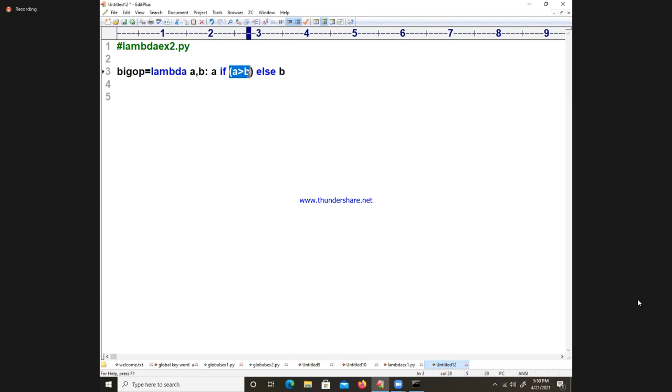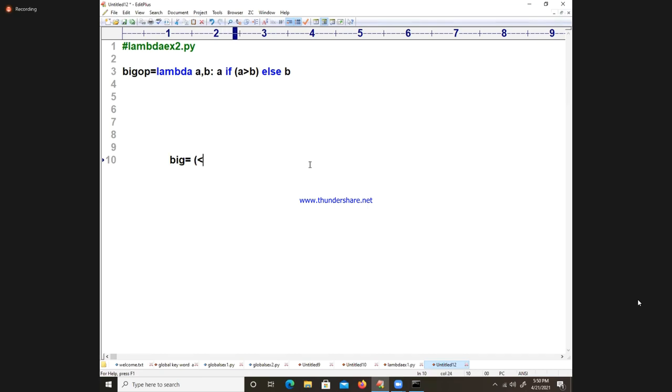One condition, one evaluation, second value, and then third value. It is similar to what we write in C language: big is equal to a greater than b question mark a colon b. It is called a ternary operator.